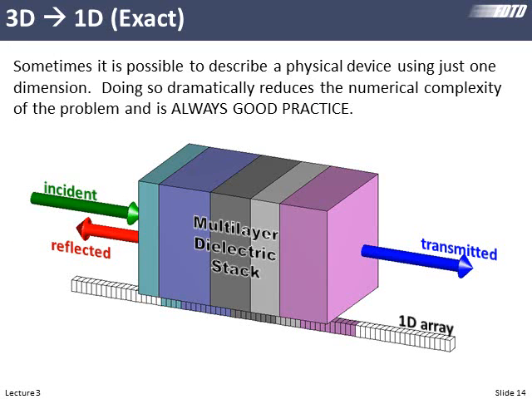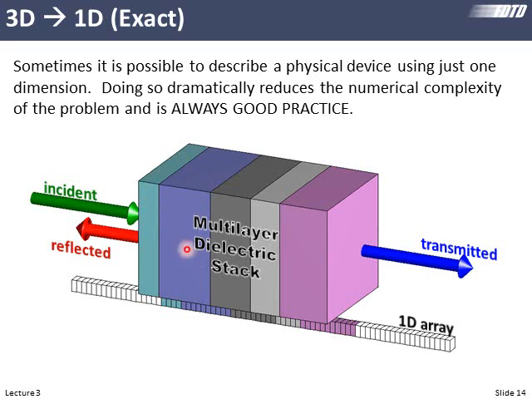And finally, we can go from 3 dimensions to 1 dimension. When we start off learning finite difference time domain, we will be learning about one-dimensional analysis. And what does that mean? So imagine we have these slabs of dielectric. These slabs are assumed to continue off to infinity in the transverse direction. So here I'm kind of showing in and out of the board. Also of infinite extent in the up and down direction. But in the direction of the wave, these are finite slabs. So we can describe any number of slabs, but they're infinite extent in these two transverse directions.